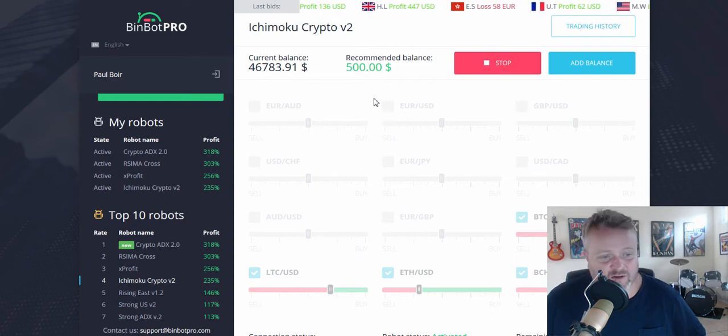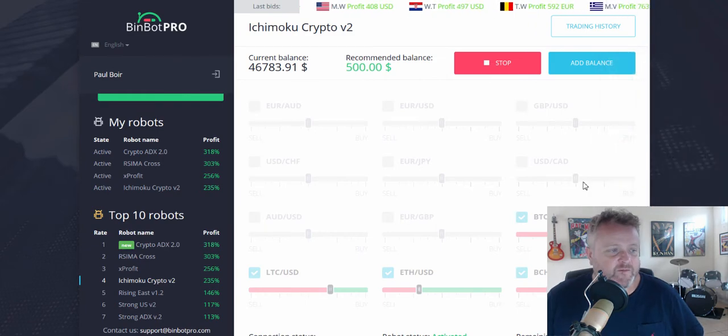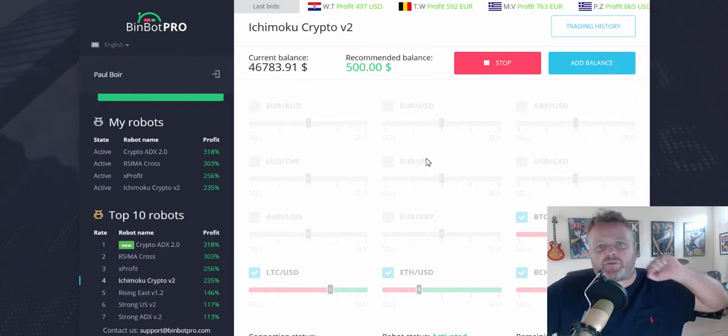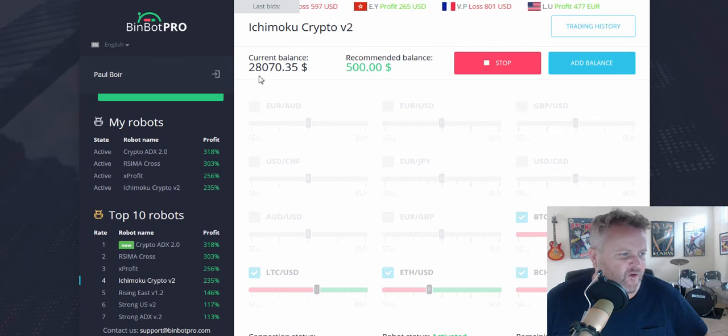The good thing with that, obviously, is that, like you get with some of these shitty things, which just bang, bang, bang, bang, bang, burns your account out within a day. There you go, 4 trades placed there. So you can see it's taken some 4 trades there, around about 4 grand each, whatever I was at, and you can see now that's gone down to 28 grand. So I'm going to let that run, and then I will be back.